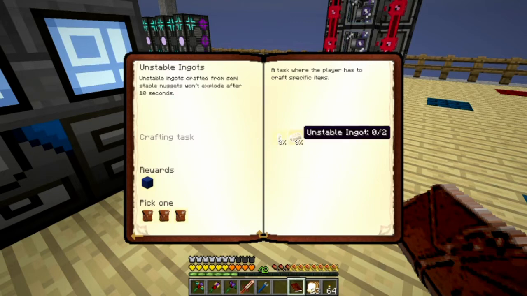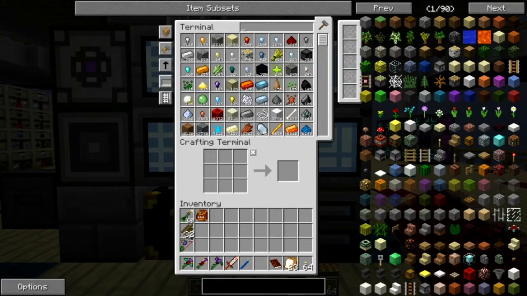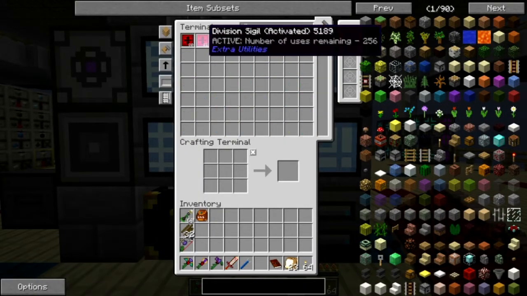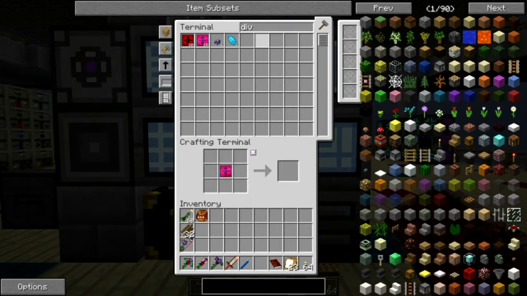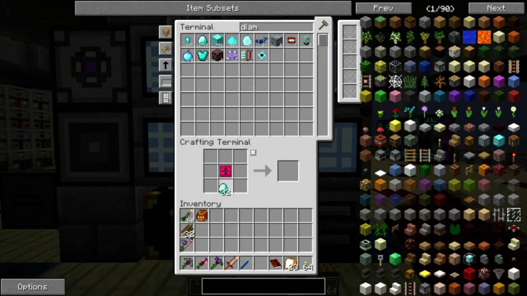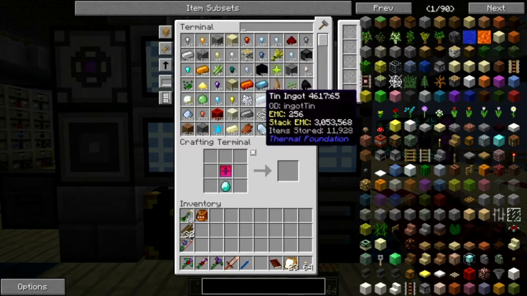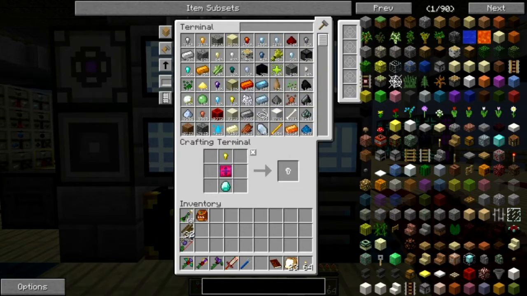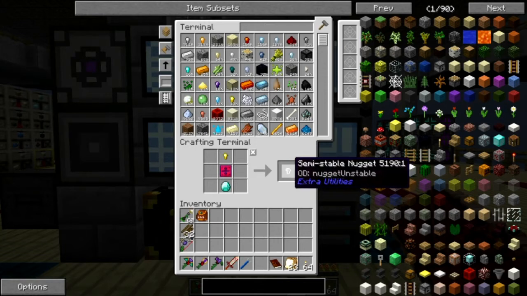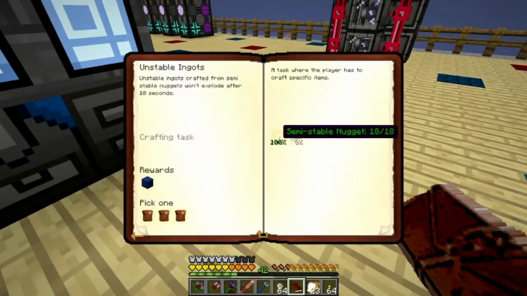Let's go ahead and make unstable, semi-stable nuggets and unstable ingots. So I need 18 semi-stable nuggets, and those involve an activated division sigil, which I've got 60 of, and a diamond on the bottom, and a gold nugget on top. At least that is the usual recipe, and it does not appear to have changed. Now it says I need 18 of these. Why don't I just go ahead and make a full stack of them? Okay, so it did detect that I have them.